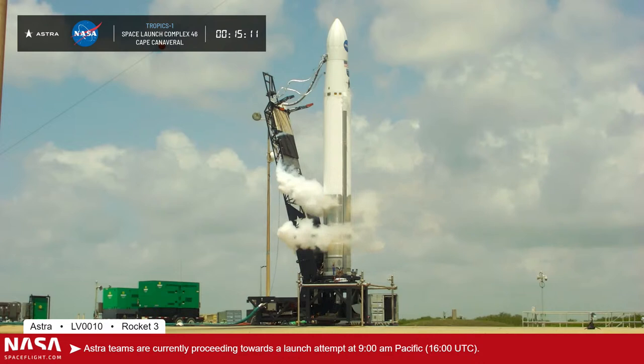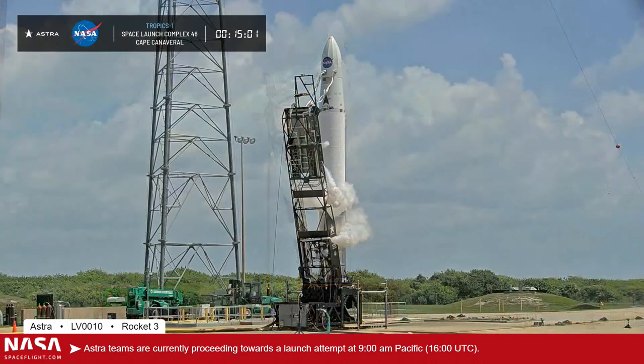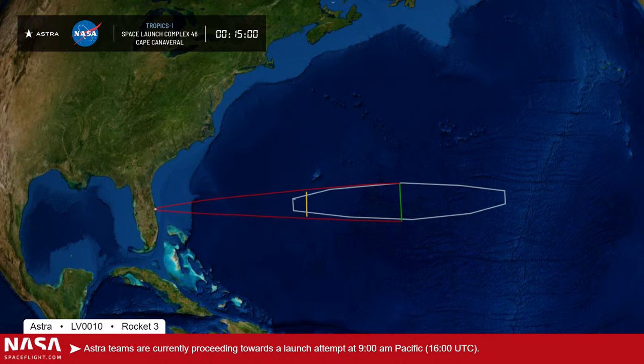We talked about earlier, Brett asking what direction this launch is going. So today's target orbit is a 29-degree inclination, just about, which is pretty much due east from Cape Canaveral. We actually saw a graphic earlier showing the launch trajectory zones going east of Cape Canaveral. There it is. That is the path the rocket is planned to take east of Cape Canaveral towards that orbit. That's actually why this mission is launching from Cape Canaveral. It's because it's targeting that sort of mid-inclination orbit, which is different from Kodiak, where Astra also launches, which is more favorable for polar launches or sun-synchronous launches.